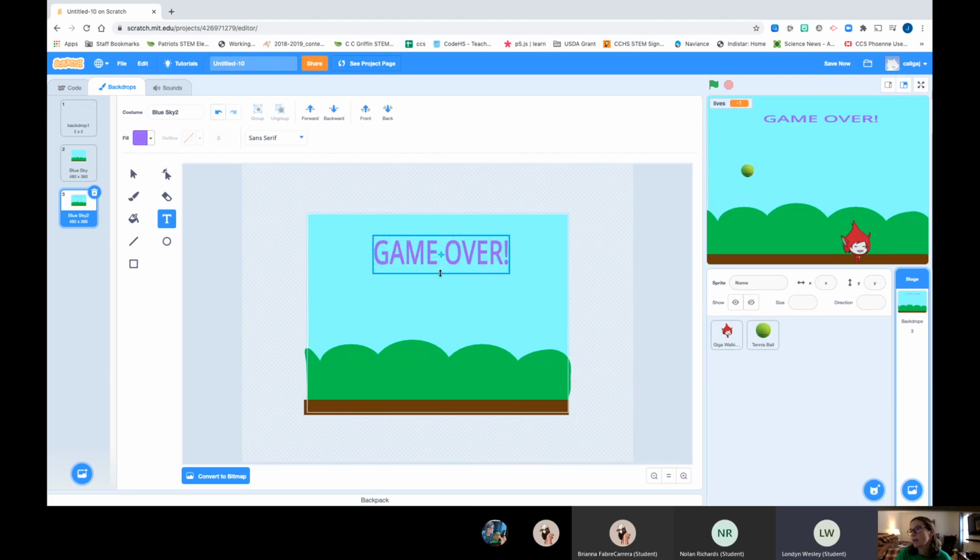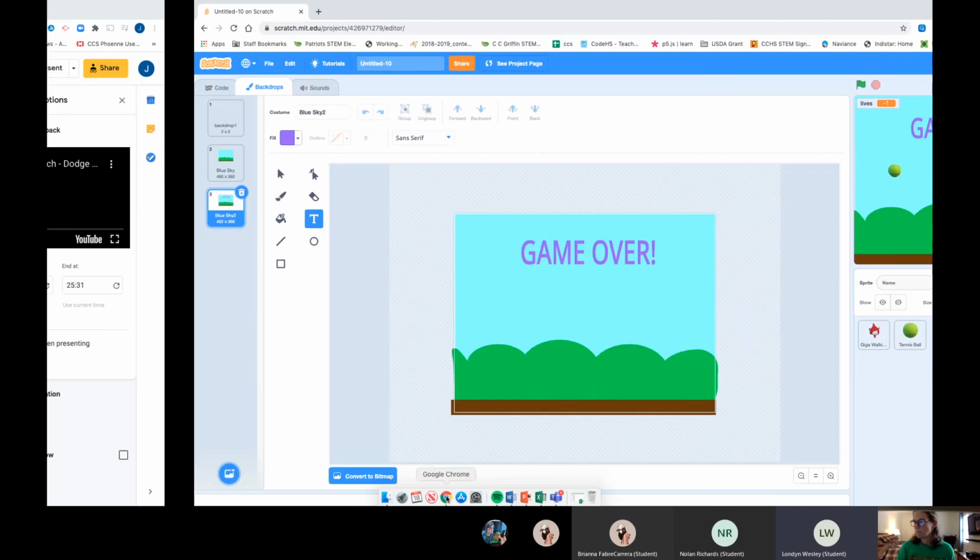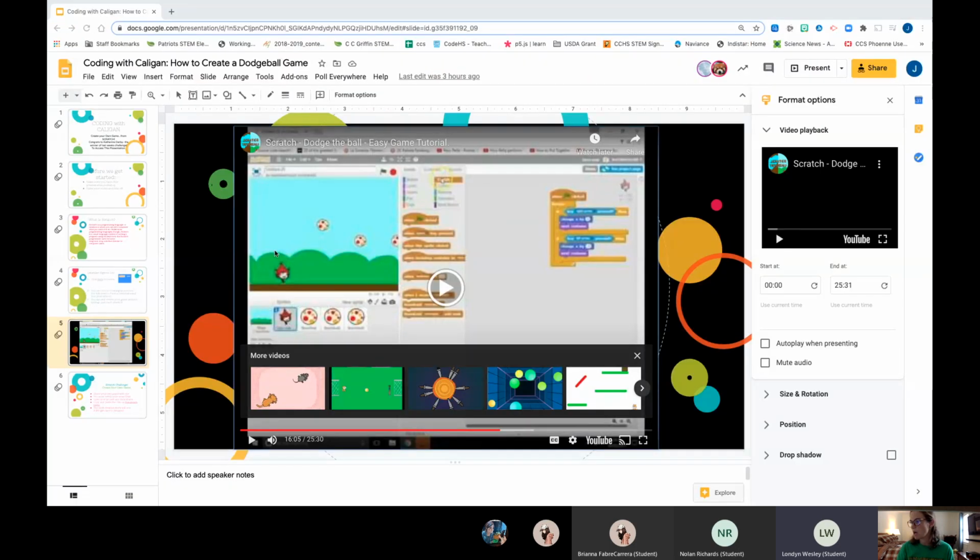Now look back up at the left, does it say backdrops where it says code, backdrop, and sounds? Yes. Now click backdrops and you can duplicate. It won't recognize that you have a backdrop until you add one. Now it says backdrops. So now you can click on the 2, duplicate it and add another one.